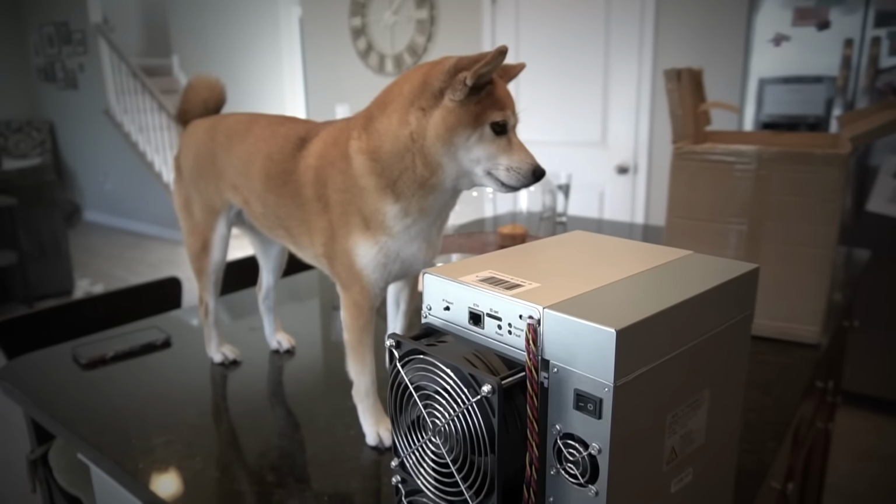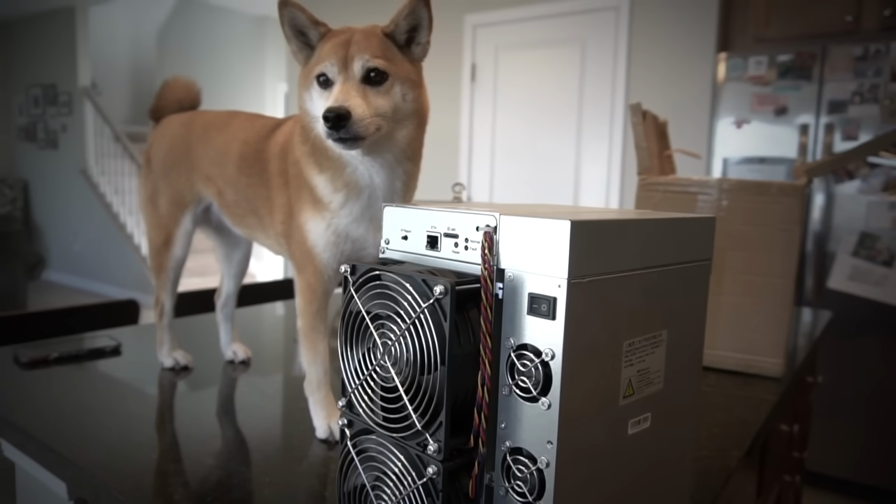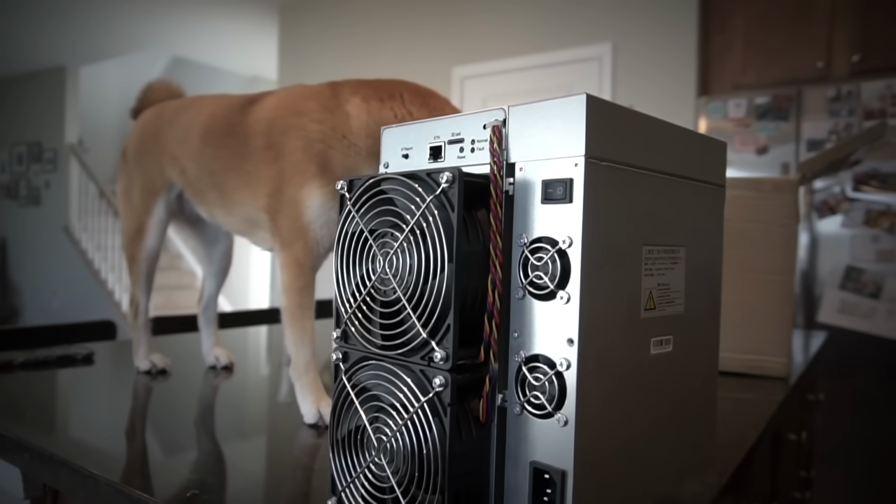And there's only so many miners you want to put in your house. It gets loud, it gets hot, it gets annoying. You pay your residential electric bill. You don't have things like solar panels or cheap electric to offset or just simply reduce your costs. And so I've been working on a mining farm build out for a couple years now, but it's incredibly difficult to do it just to do it.